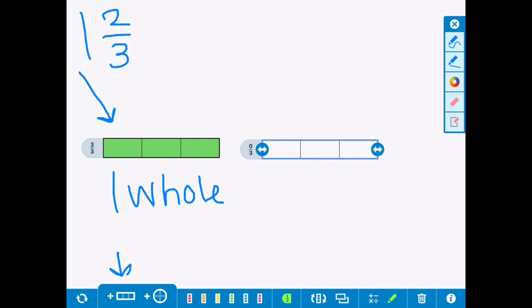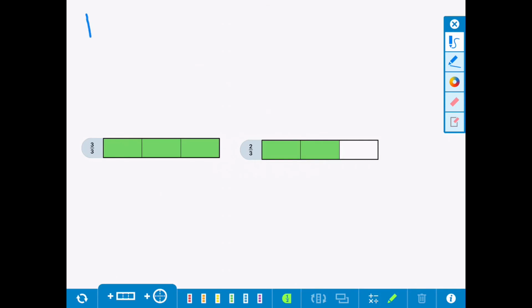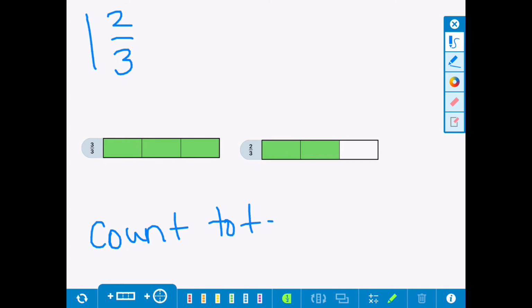So now we need to do the second piece to represent the 2/3. Again, it will continue counting for you. You'll notice it says 2/3. Now this is very similar to the step that we started with in the other video of improper to mixed numbers. We're just going to use the image in a different way.